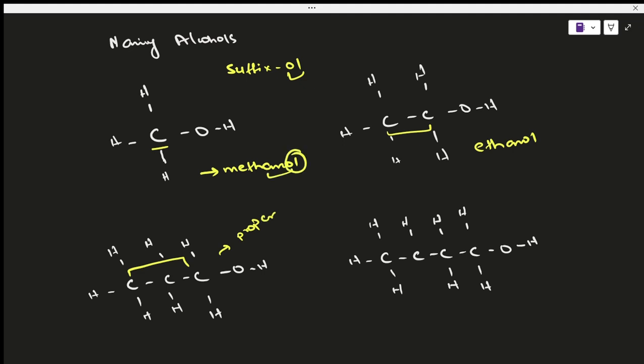Okay, now if you look at this one, a four carbon molecule is but, and you're going to have NOL, so this is butanol, right? So this is how we name the alcohol molecules. And if you had five carbons, you're going to call it pent for the prefix part, and the suffix remains the same, which is OL, so it's going to be pentanol. Okay, so this is how the naming works for alcohols. And of course, the difference in naming, like butan-1-ol and butan-2-ol, we're going to do that in isomers once we reach that part. Okay, so yeah, this is one thing.